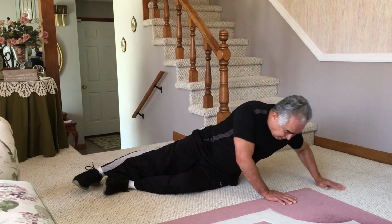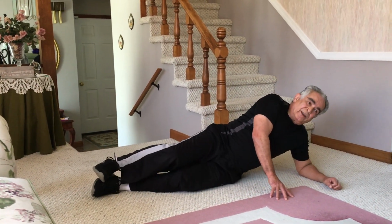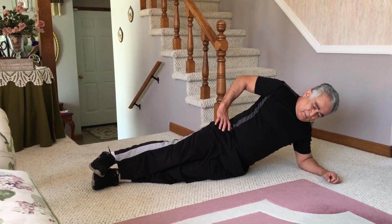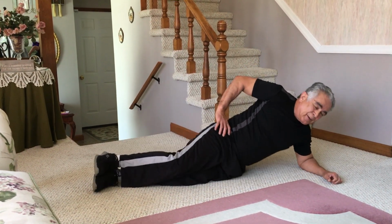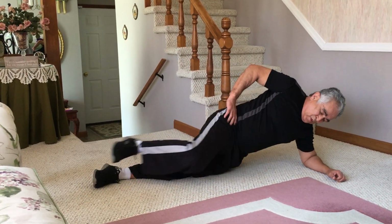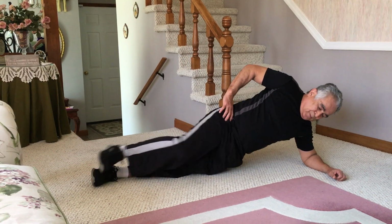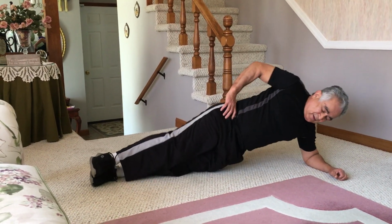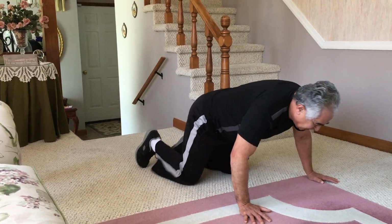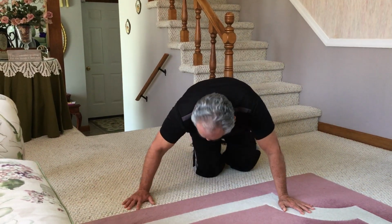Okay. So I'm starting here. Okay. Bring my hips up, leg up, 2, 3, 4, 5. You do the other side. I'll do this side from my hand instead of my elbow.